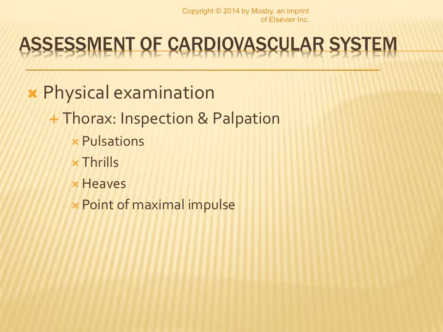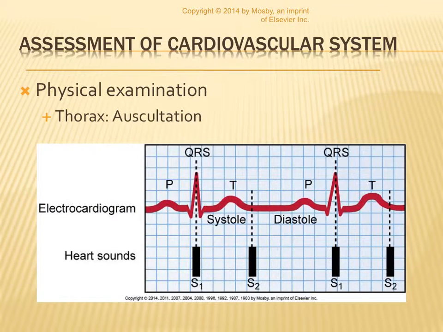Anytime you're auscultating a heart, you can use the diaphragm. If you suspect that a patient has a murmur, then you would want to use the bell of the stethoscope because it's a more amplified sound that allows you to hear more clearly. When we also talk about listening to heart sounds, you can have extra heart sounds, which is an S3 or an S4. It is best heard with the bell of the stethoscope because they're very low pitched.